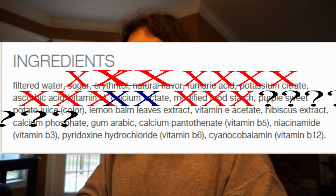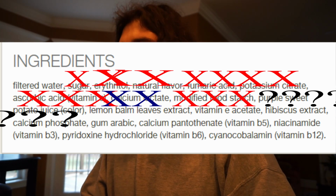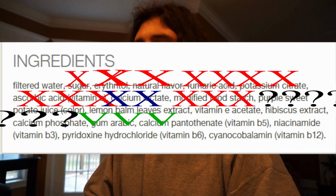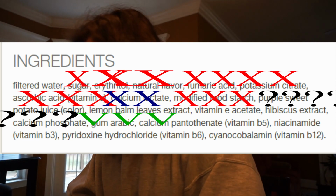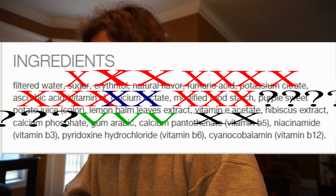Lemon balm has been used for centuries. It's noted for its positive effects on those who use it, like a noticeable improvement in mood. So I'll give lemon balm leaves extract a thumbs up alone, but once again, with all the other garbage ingredients, you probably aren't getting much from it. Okay, let's see what's after that. Vitamin E acetate, thumbs down. Hibiscus extract, here we go.